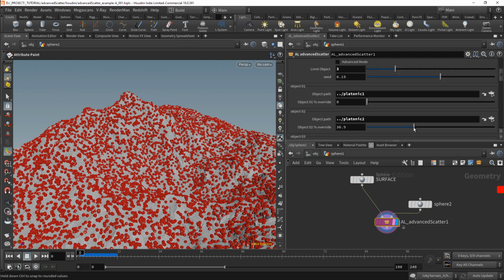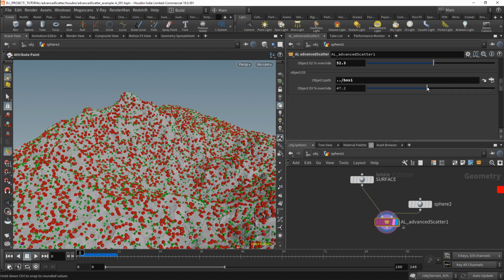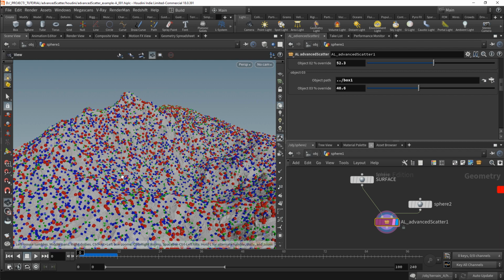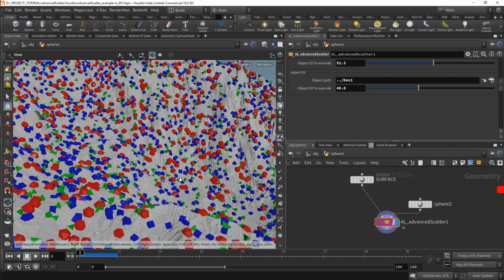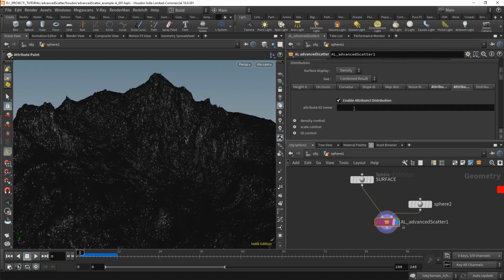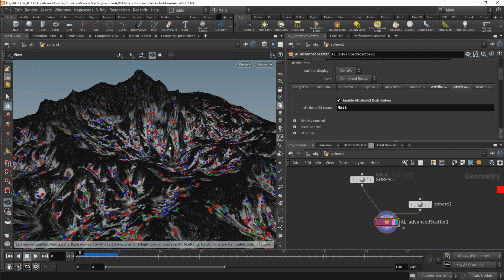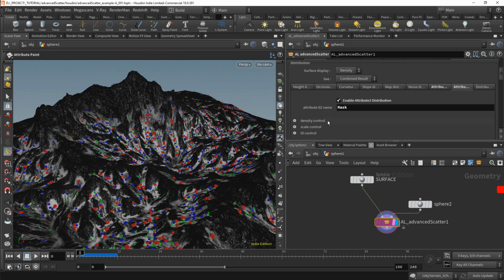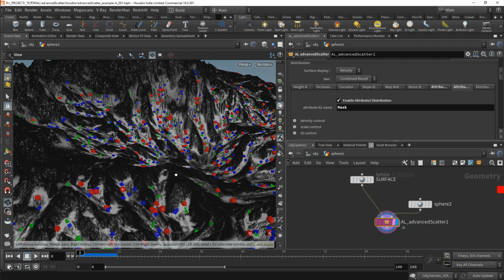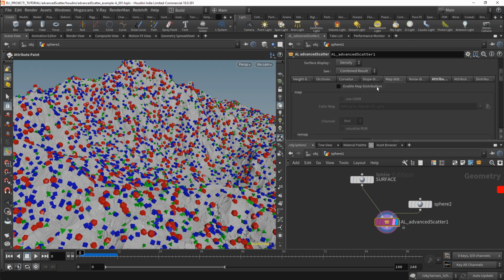Right, so object to scatter, I'm gonna randomize things a little bit, add some of the box, yep. All right, so the scattering, we can basically call the attribute we created with MaskBuilder, so that's still an option. Also note that if you don't have the MaskBuilder, that's okay. You can still achieve the same result by using a map distribution.